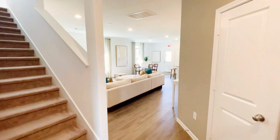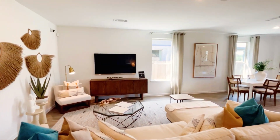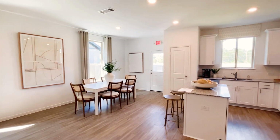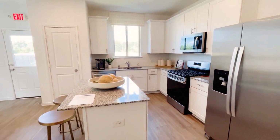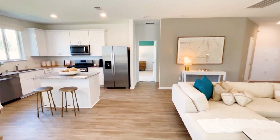So just coming through here, once you walk through this entryway, then it opens up back here into your living room, little dining nook back there in that corner. You have the door going out to the back patio, and then your kitchen area. So here in the kitchen, you got your fridge there to the right. You got a nice little island here in the center, and then your cooktop, oven, and everything are back there on that back wall with the microwave above it.